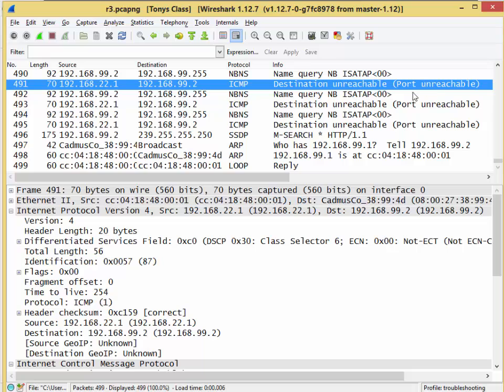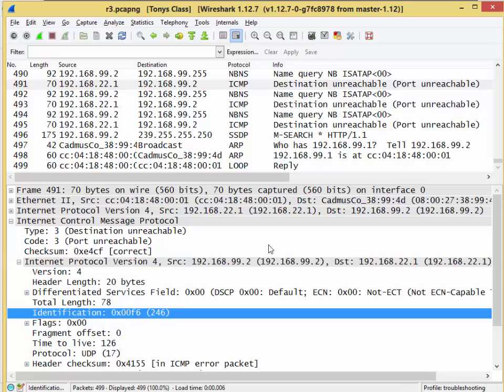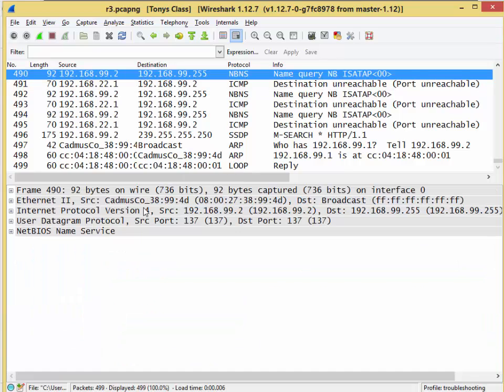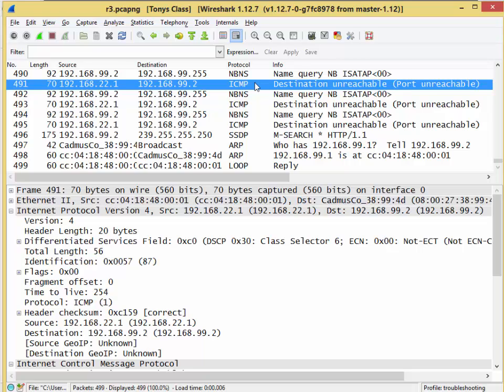So when you click on this, you can actually see in the ICMP header the original IP version 4 header. Now I can see the IP addresses, and more importantly, I can look at the identification number. When I do that, I can track it backwards. In this case, it's 246. If I go back one packet and I open this up, 246. So what that's telling me is this was sent out, and this was a result of that error message. That's good to know. So this is a NetBIOS broadcast, which everybody is going to have somewhere on their network. We all know that. And this is all because we have a helper address on our router.